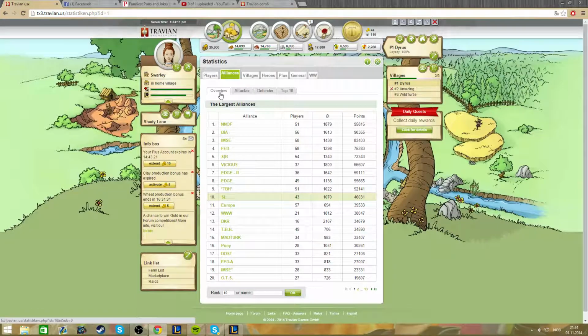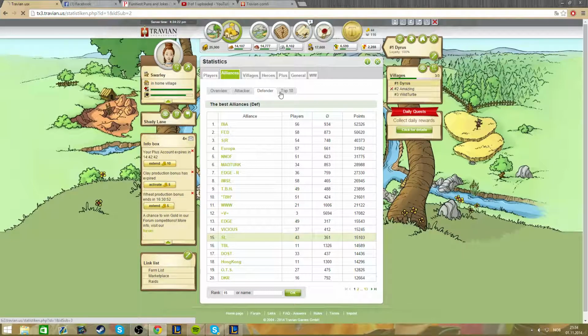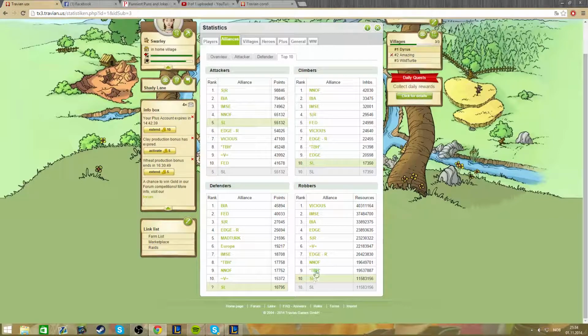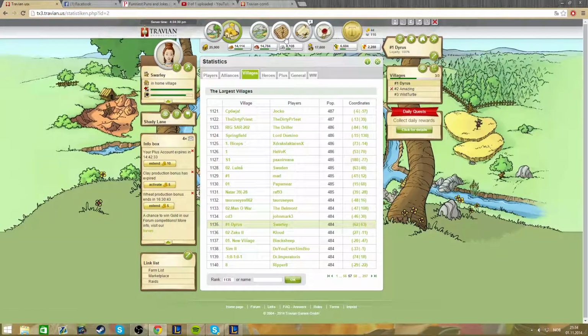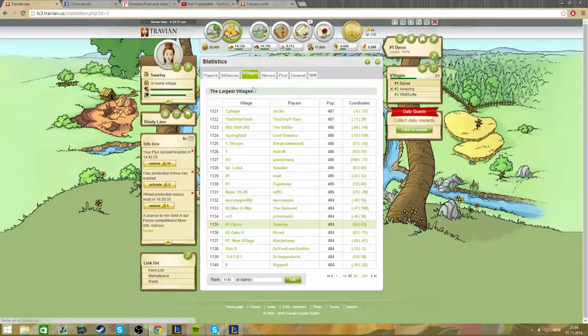So this is in points. This is in population. Attackers, we are on 6th place. That's pretty good. Defenders on 15th place, and on top 10 we are on both the attackers list and robbers list. Then there's the villages. By the way, if you are not a member of the alliance, it will just show up on the first page anyway, so that's not so dangerous.